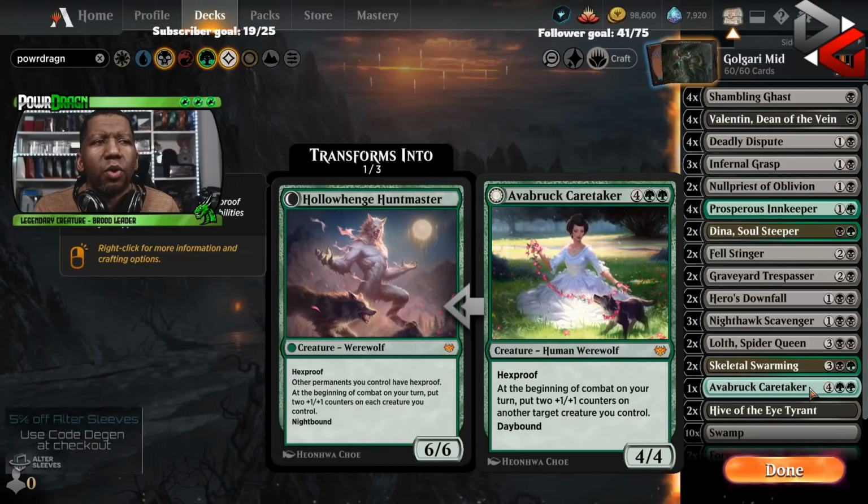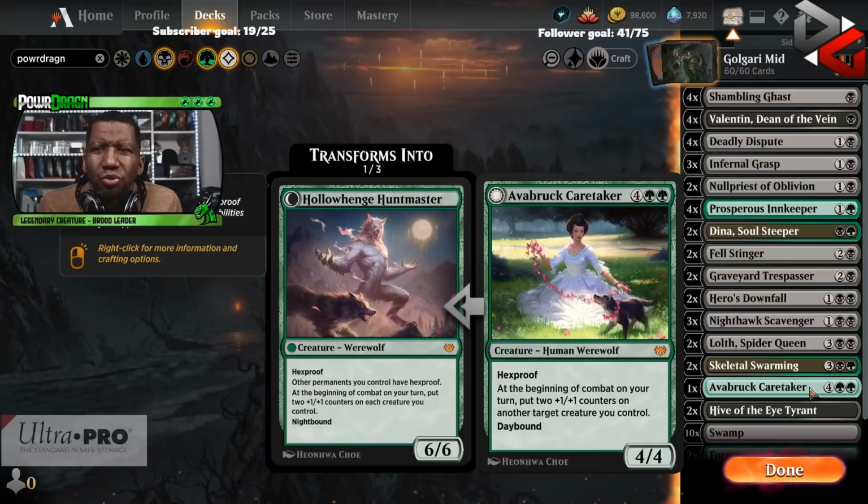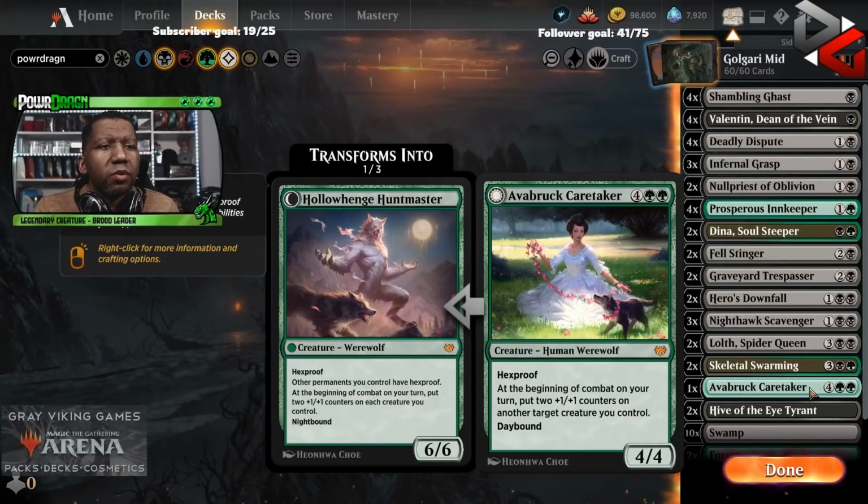And then we're trying out 1 Averbruck Caretaker, because this is another one a lot of people recommend, like, you should play this and blah, blah. And rarely do I have a good spot for it. So I figured, what the hell? We're going to give it a go here and see what happens.